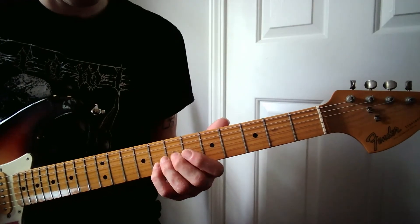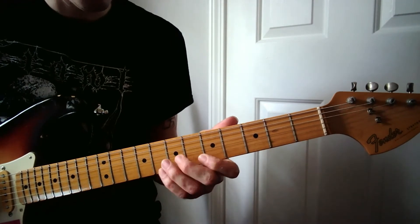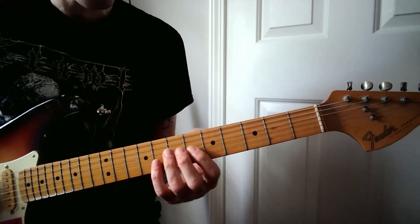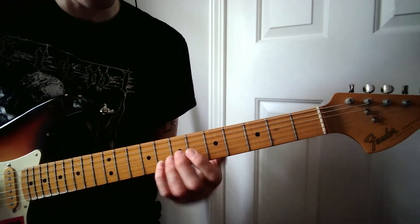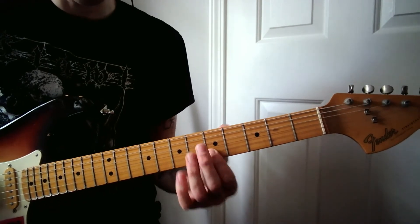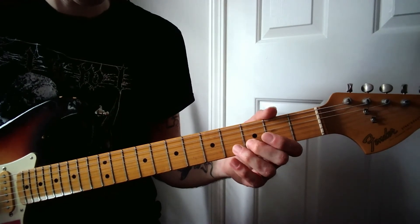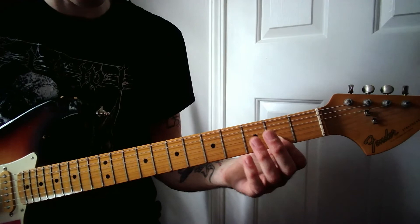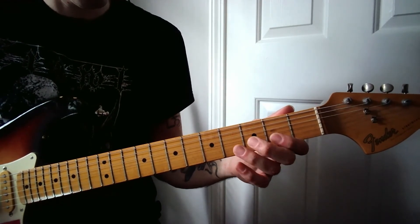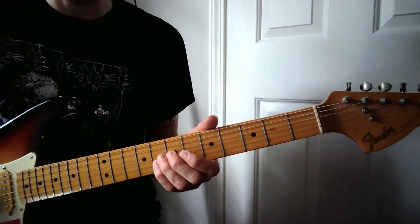This next part is what comes to mind when you think of Alice. It should look a little bit familiar. The intro is just the eighth fret with your pinky followed by the open string twice, seventh fret with your ring finger and open string twice, fifth fret once with your index finger and then open. This part's a little different now — use your middle finger on the third fret followed by the open string twice, then the second fret with your index finger followed by open twice, and then the second and third fret. You come back up to the eighth fret and play it again — you're going to play that four times.